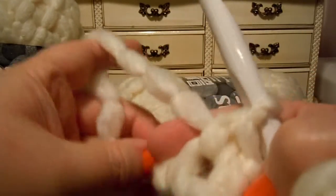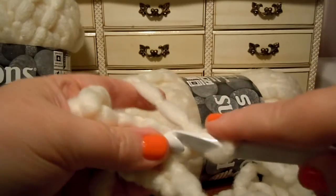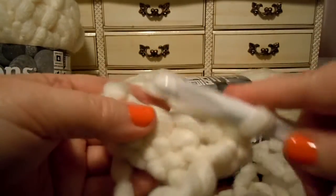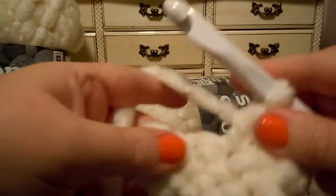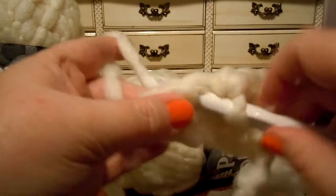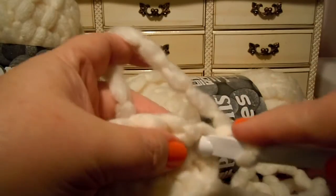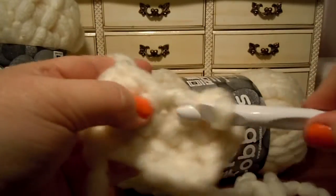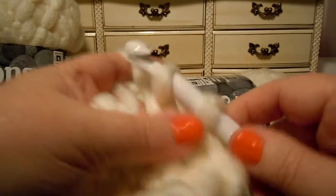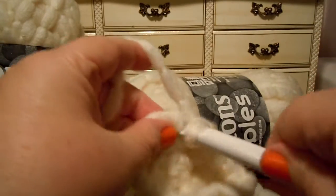All right, so we pull that. Let's go back the other way, because I want to see how it looks, see if I like the look of the single crochet fabric or not. It's not hard to work these stitches at all. It looks like I'm pulling hard, but I'm really not. I'm just in a hurry. It's just working right through. It's like butter, man. It's like butter.